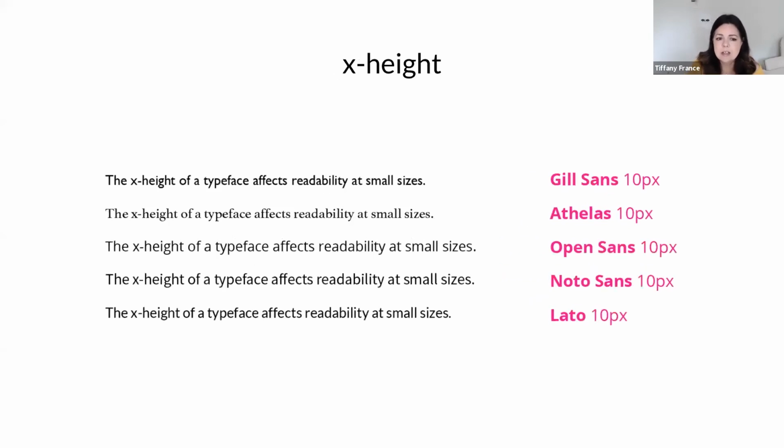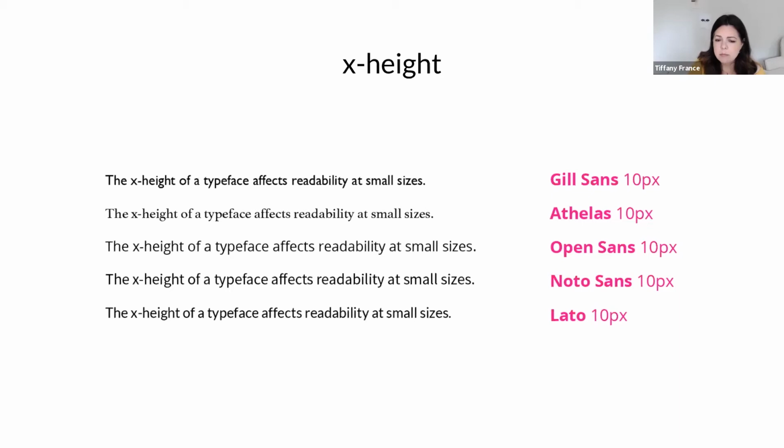Okay, x-height. Let's talk about x-height. So again, the x-height is the height of the letter x. Let's go to Athelas, the second line here, and you can see that the x-height of this is a little bit shorter than, say, the next line, which is Open Sans, where the x-height is much more generous.